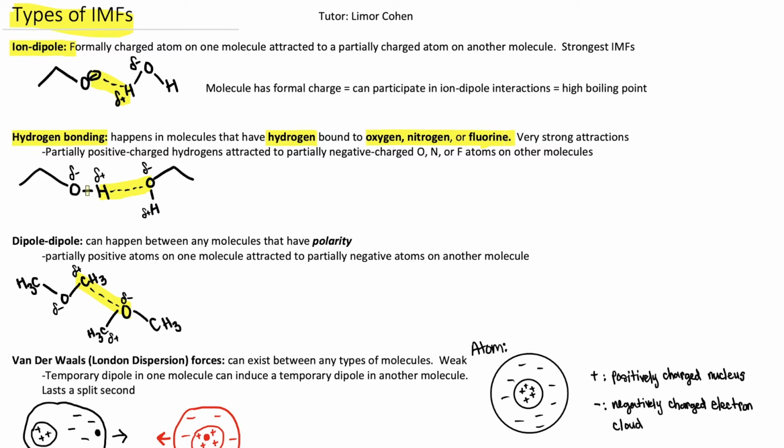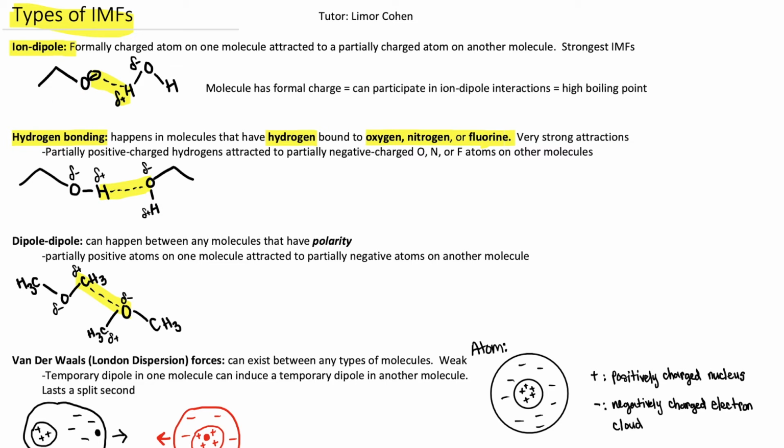We always assume that there are multiple molecules of the same substance in our solution. So let's say we have two ethanol molecules next to each other here. Since opposites attract, the partially positive hydrogen on one molecule is attracted to the partially negative oxygen on another molecule. This attraction between the two molecules is called a hydrogen bond. These are very strong attractions, but they're not as strong as ion-dipole interactions, since these involve partial charges attracting each other, whereas ion-dipole interactions involve one of the molecules being fully charged, resulting in an even stronger attraction.